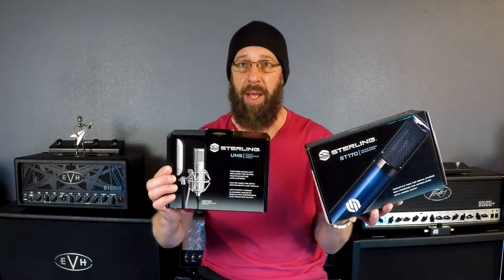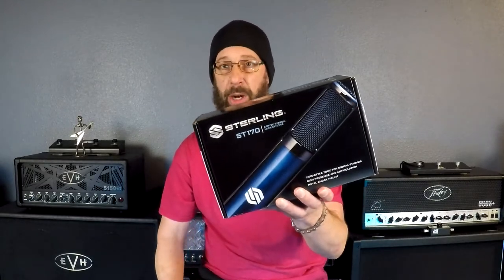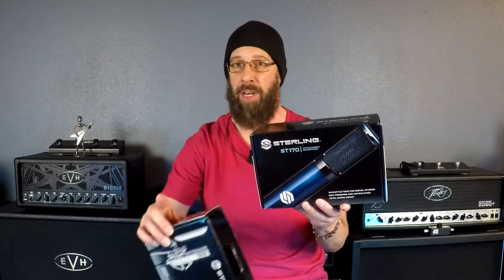So what I bought was a Guitar Center brand Sterling. It is the Sterling ST170 active ribbon microphone. And then I've also bought the Sterling UMS utility microphone shield, because a ribbon microphone has the mic on both sides, and I live in an apartment, so it's very difficult to accomplish certain levels in order to get the right tones. So what I'm gonna do is experiment with this and see how this works out. I think this is going to serve my needs.